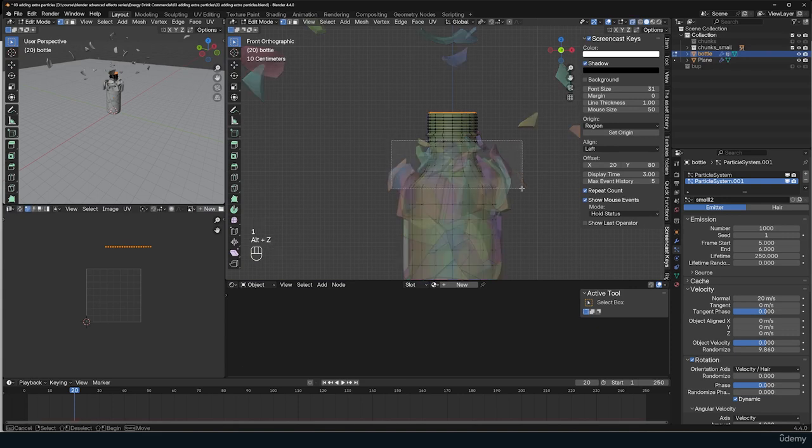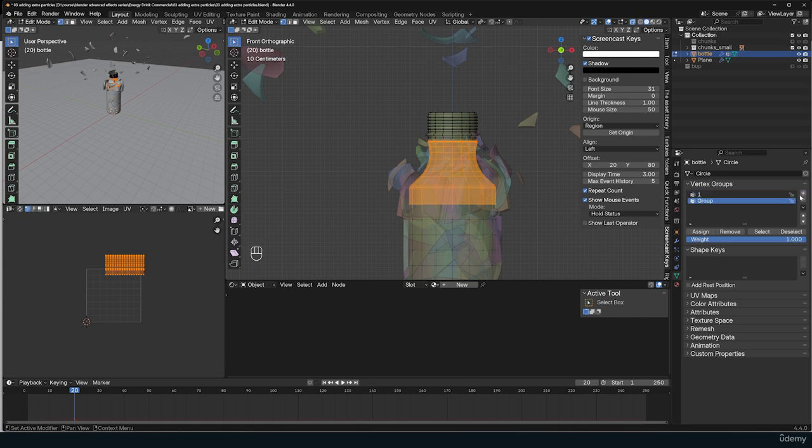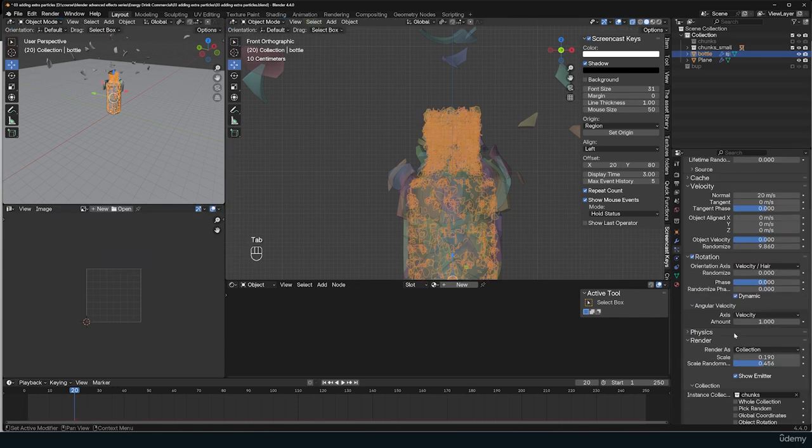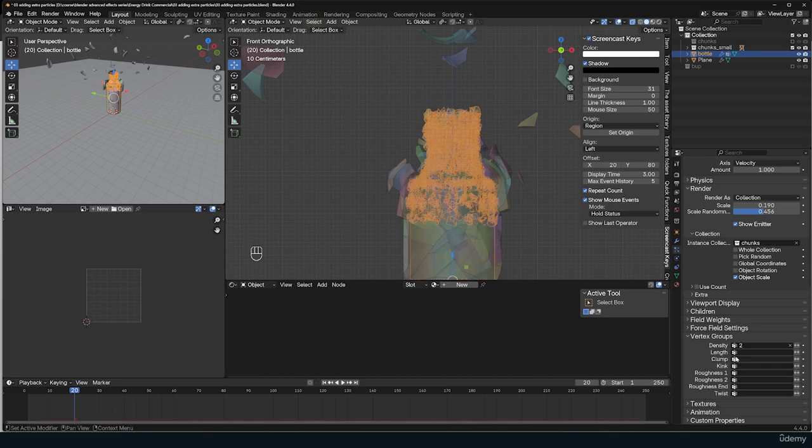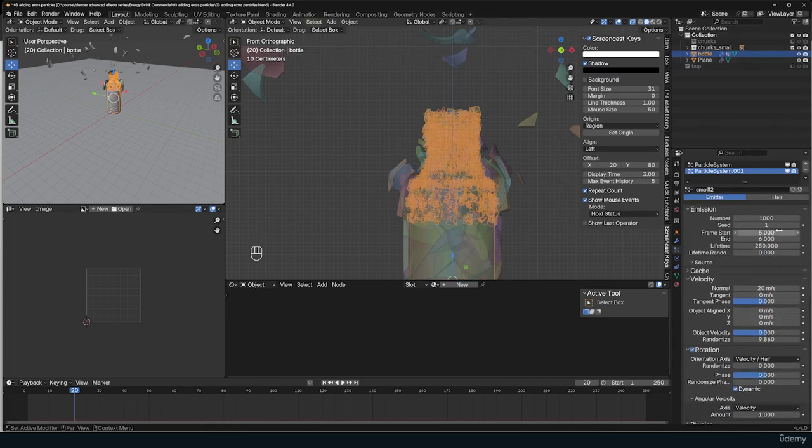So from here maybe to there, and let's call this 2, assign, and come back here and use 2. The timing should also be different, so from 20 to maybe 21.